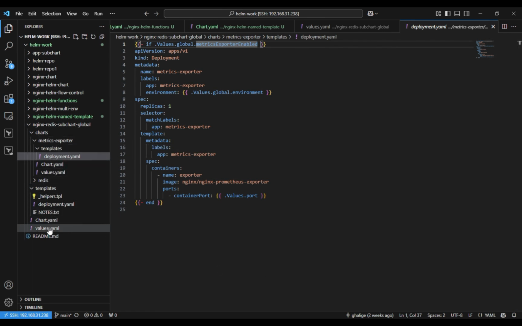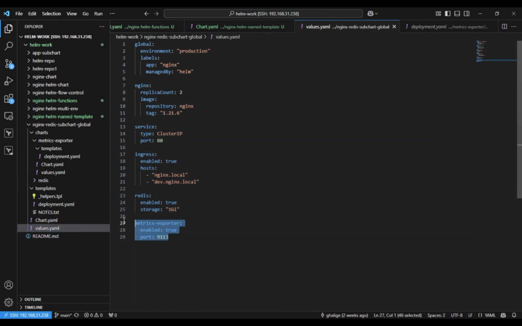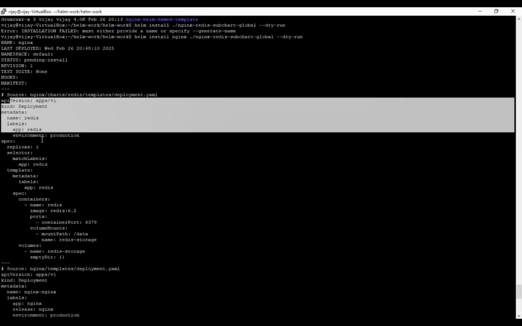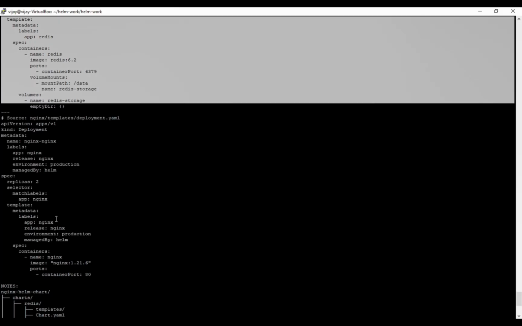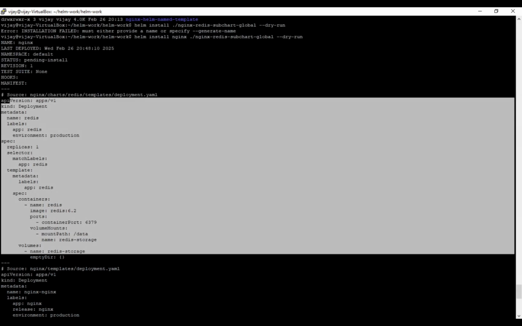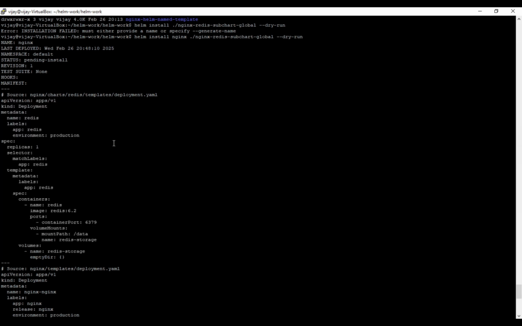So if you see here in the value.global, these values, right, it is not under the global, only these are under the global. That is the reason why you see only Redis installation is done, whereas the metrics explorer installation is not done. So with this, I hope I'm clear that subcharts cannot override the parent. However, they can just use the values under the parent only if it is defined under the global variable. I mean whatever variables are defined within the global section. I hope I am clear with this.